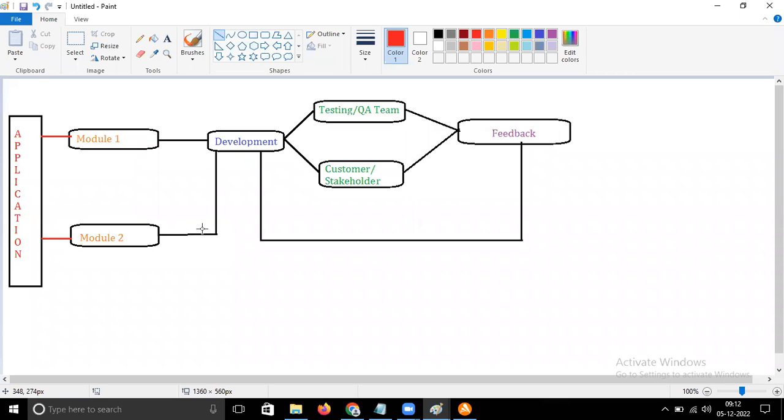Build is not the same thing. Build is a technical term. After the development is done, whatever functionalities we have, those requirements will be given to the testing team and customer or stakeholder. Requirements given to the testing team or stakeholder means they are not going to give the documents here. They are not going to give the programs here. They have to combine, they have to build all the programs and make an application. That application is called the UI build I'm talking about.